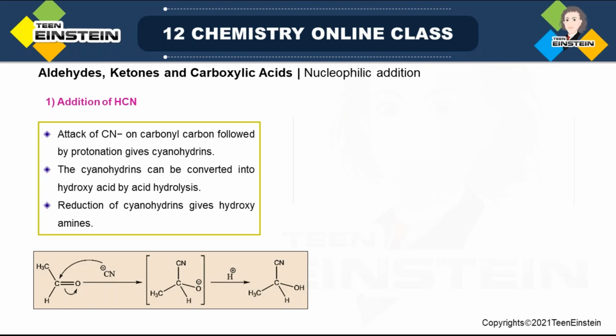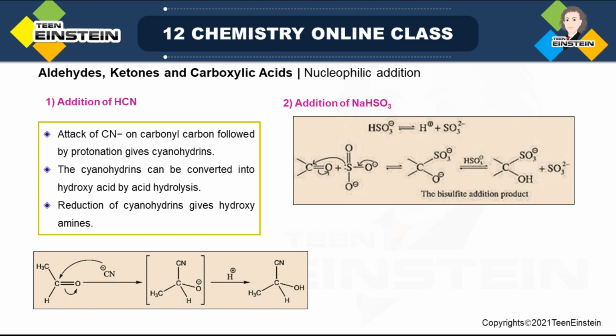So the first reaction is already discussed. In the second reaction, you can see the mechanism better. HSO3 minus, you can write first as H plus and SO3 2 minus. Now the structure of this SO3 2 minus is like this. The negative charge present over oxygen, now it is making a sulfur-oxygen bond, and the attack is occurring through sulfur. So the pi bond between carbon and oxygen is broken, and we are getting this type of structure.